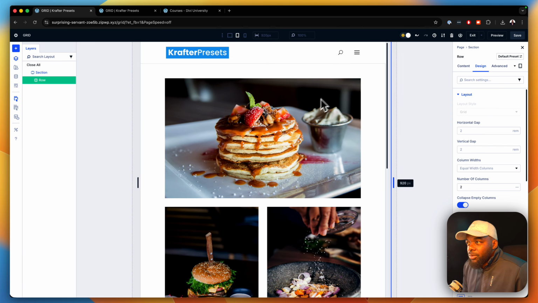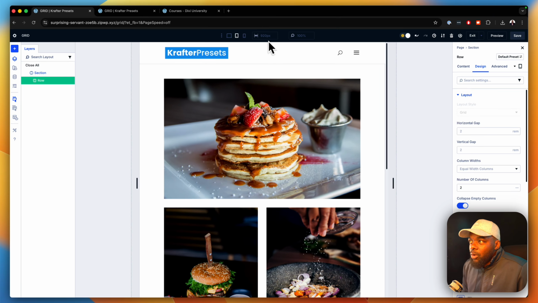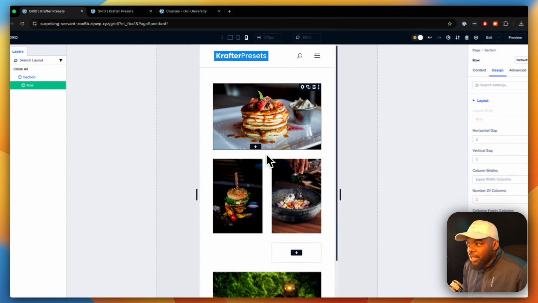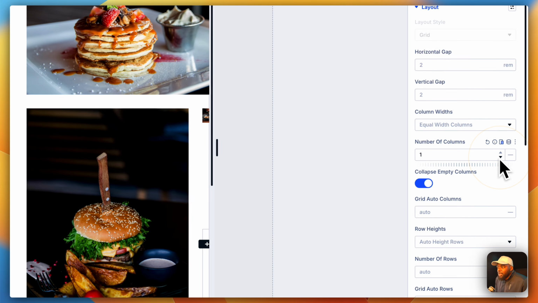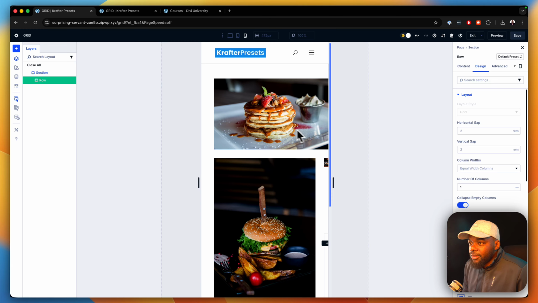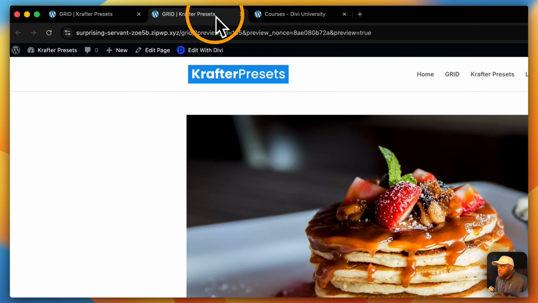So let's say that's how you want things to be. I can save that. But what about your mobile phone? If I come over here, again, the same thing. I can say, okay, you know what? I want a single column, and then I can just do that. And then everything is all in a straight line. Okay. This is how you would do mobile editing.